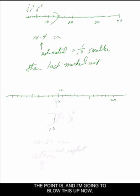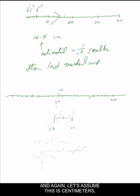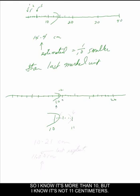The point is, and I'm going to blow this up now, so imagine this was the 10 mark, and this was the 11 mark here. And I have, again, broken this into 10 equal places. Again, let's assume this is centimeters, because in fact this is the way your centimeter stick will look in the laboratory. And I can see here that I have 10 and 11 is here, and I have a little thing that falls here somewhere, and I'm just going to pretend I'm looking at it from this perspective. So I know it's more than 10, but I know it's not 11 centimeters. It's somewhere in between 10 and 11.